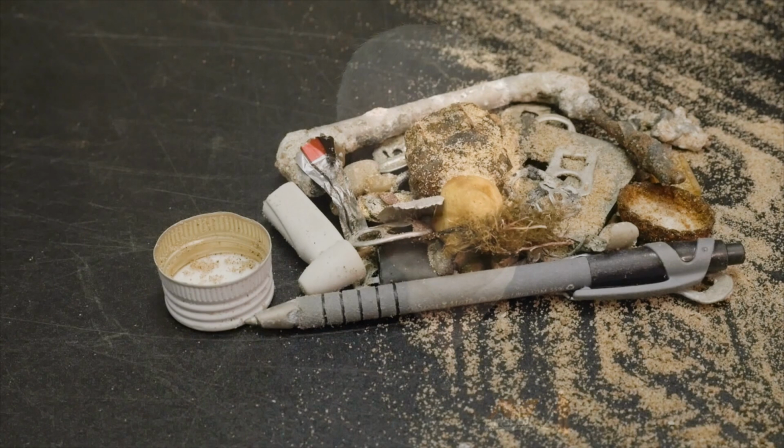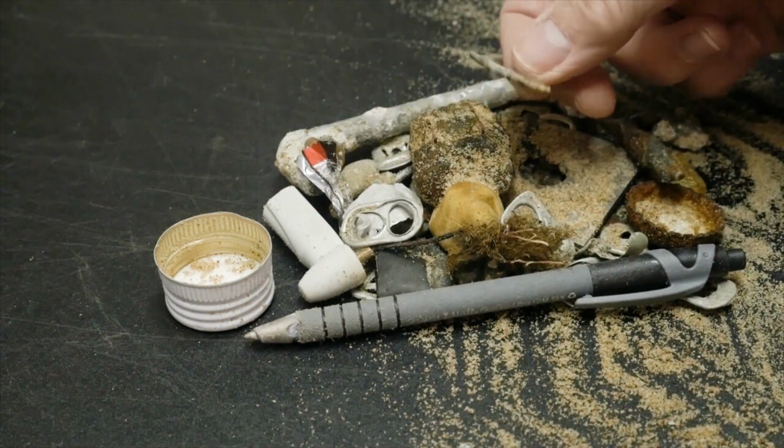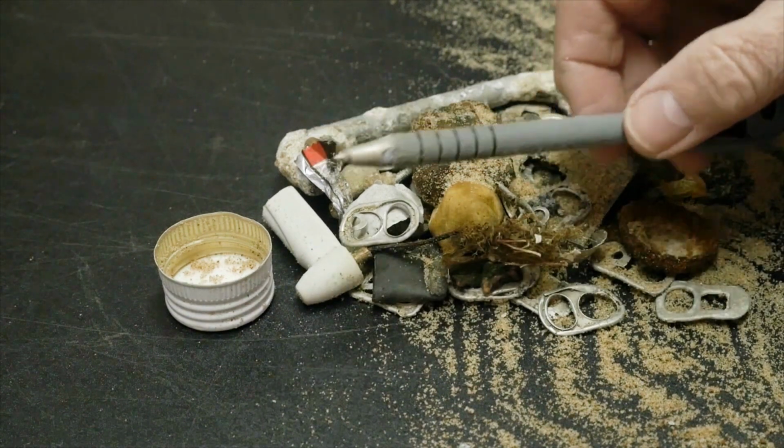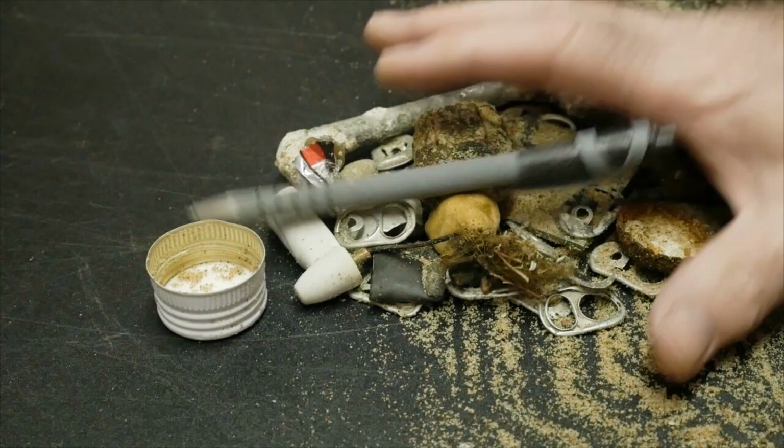Finds wise, as usual, we deal with the junk and the usual pull tabs, loads of them. Thing with the Excalibur, you're picking up everything the way I use it. I use it in pinpoint or metal all the time. So you have to dig these, because you never know, sometimes they can come in as a gold ring or whatever. So you've got a pen. The Excalibur was really sensitive. It picked up the end of the pen. So that aside, that'll just go into the recycling bin now.